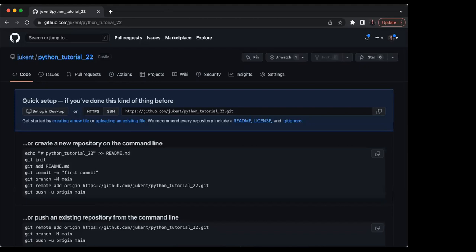So GitHub is a great tool for organizing your software projects. It's kind of like, I could compare it to a Google Drive, except it's way more tailored to software, to being able to track versions of your software. So you could use specific releases or go back to specific commit histories.